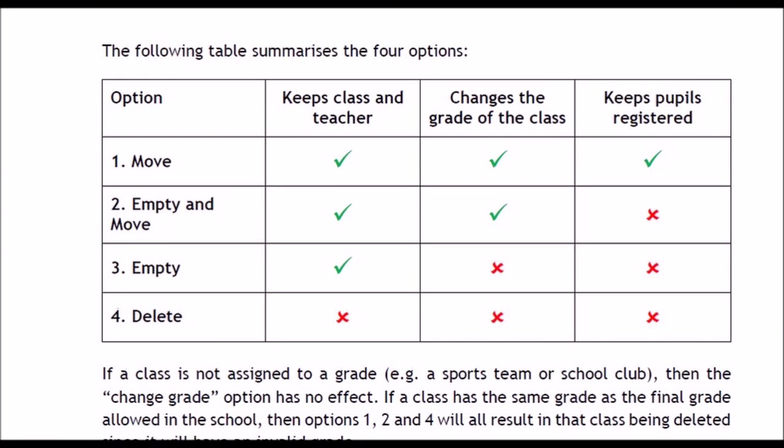The rollover options are summarized quite nicely in this particular table, which shows you of the 3 operations that can happen to a class, whether it will happen if you choose move, empty, or delete. And so that's a useful table to refer back to. This is in the documentation that was provided to you by email.